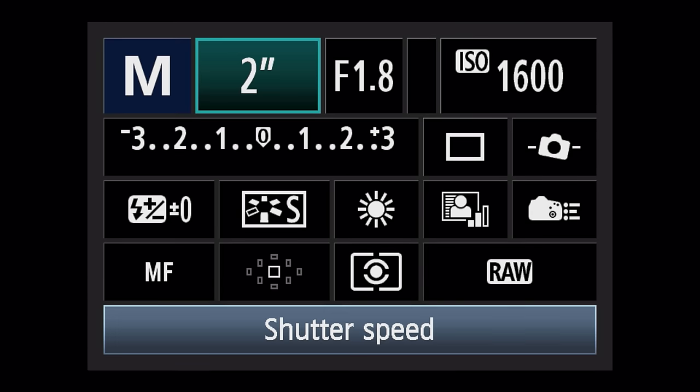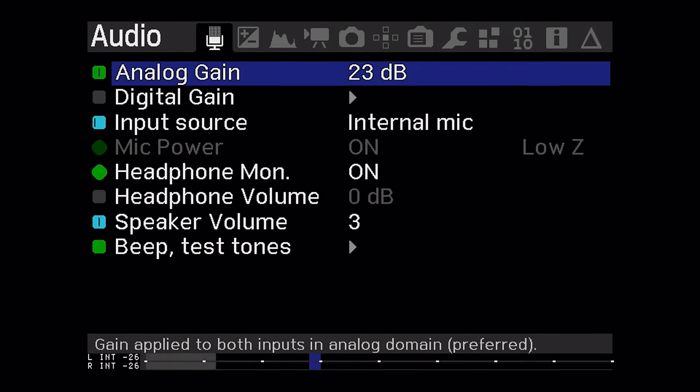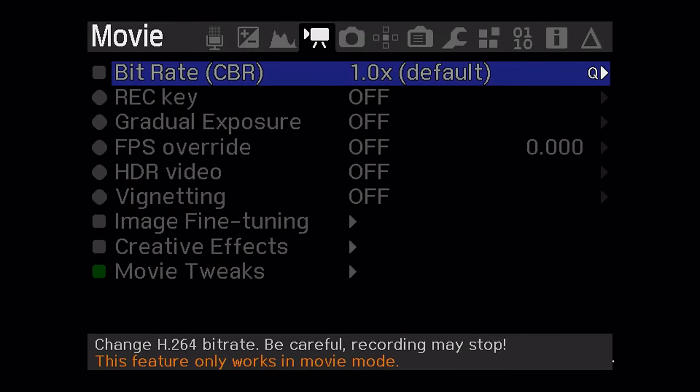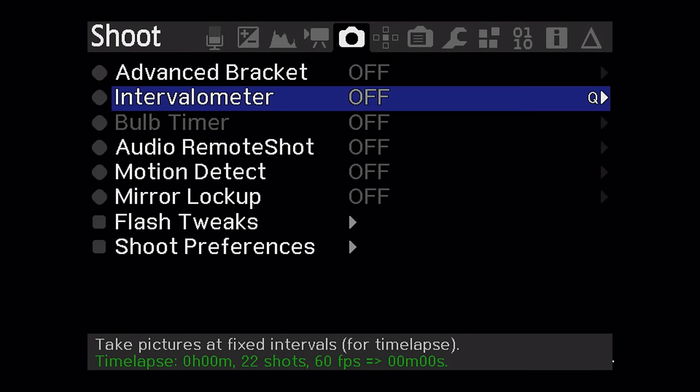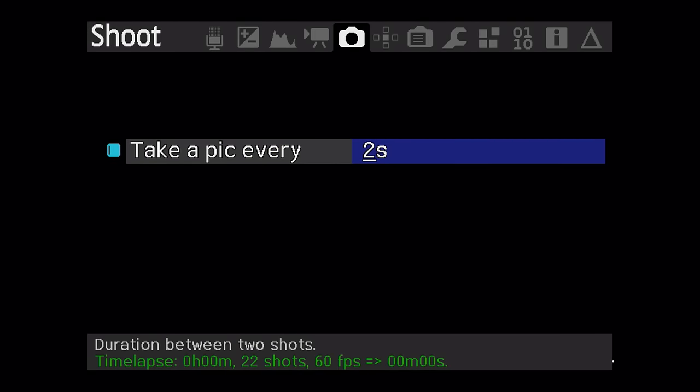Okay, if you have an external intervalometer, you would now be ready to program that and start your sequence that way. Since I'm using an internal intervalometer via Magic Lantern, I'm just going to hit the trash button on my Canon camera here, to enter the Magic Lantern menu system, and I'm just going to go over here to the intervalometer option, turn that on, press Q to set the options.